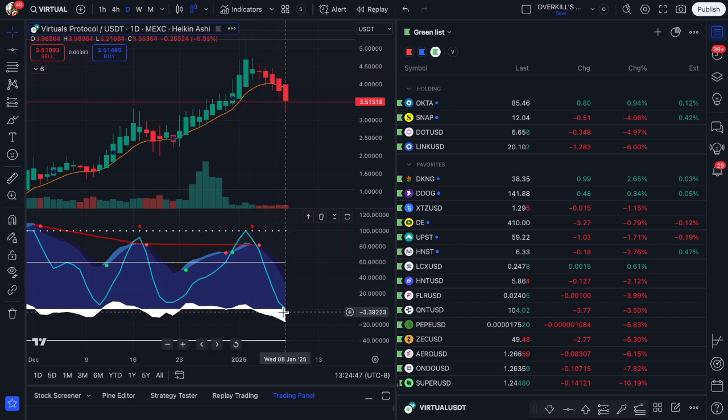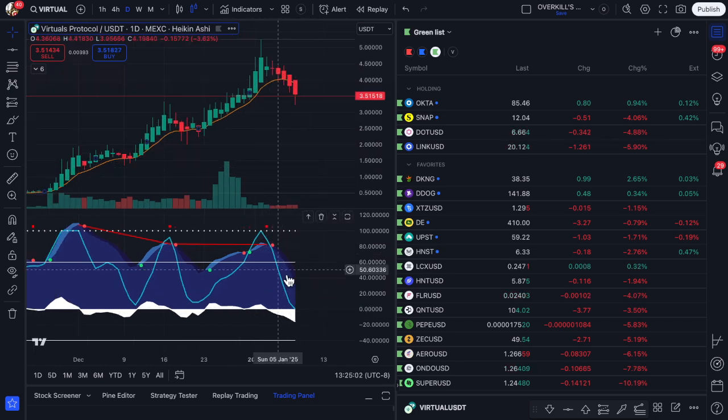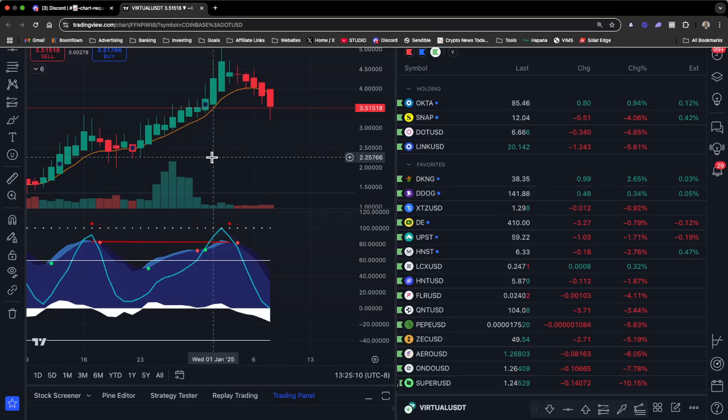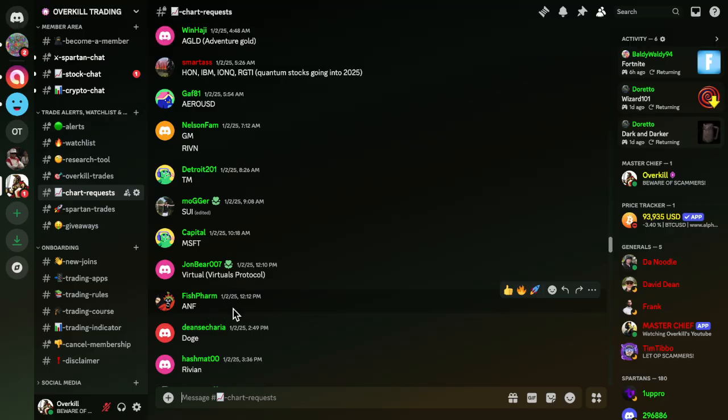Again, the stochastic RSI, this light blue line that we talk about here, when that hits the white dotted line, that's normally a good place to take some off the table. You can see it hit it right there at 520. Now it's down 50%. That was a great place to take profit. You also had the red dot right here at about 440, and now it's selling off down to 350. So wait for the green dot if you want to play that one. I do like that when the stochastic RSI is back at 0, that's a good place to start looking to take an entry. Just wait for that green dot confirmation.